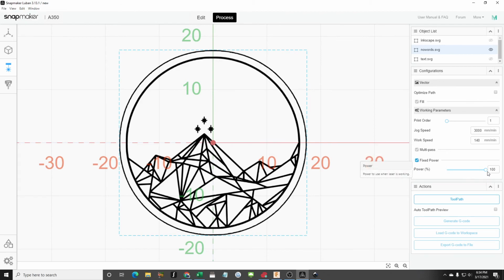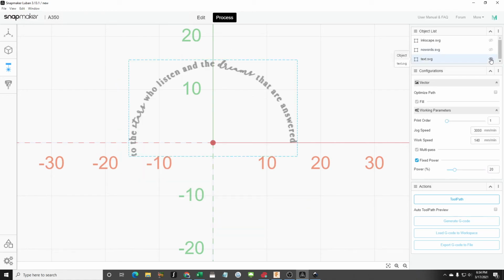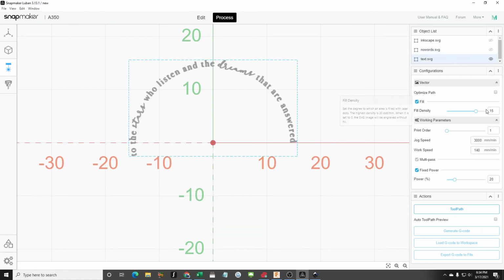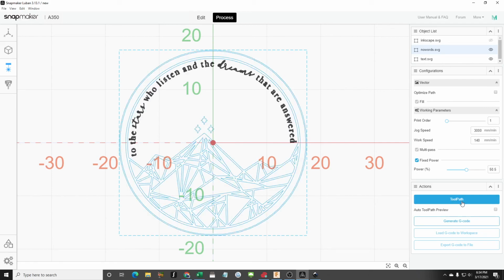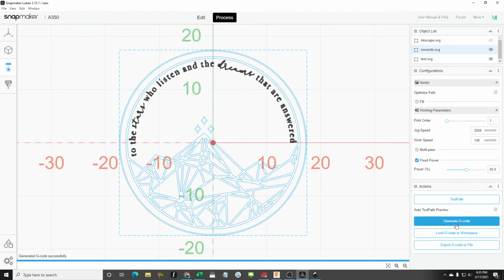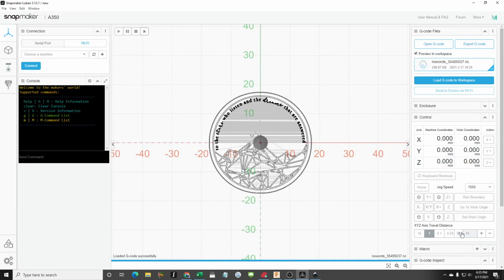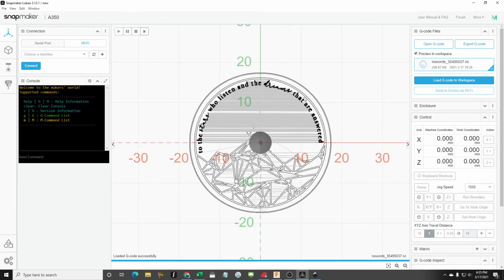here. Fixed power of, say, 50. Again, trial and error. You have to figure out what's right for your leather material. And this guy, we're going to do the fill on these, the higher density, the lower power. See everything, and then toolpath. So you can see this is outlined, and these are now words. Generate it. Up to the workspace, and then you'll see you're going to get it completely separate now, where you have two different styles all within one. Hopefully that helps somewhat.